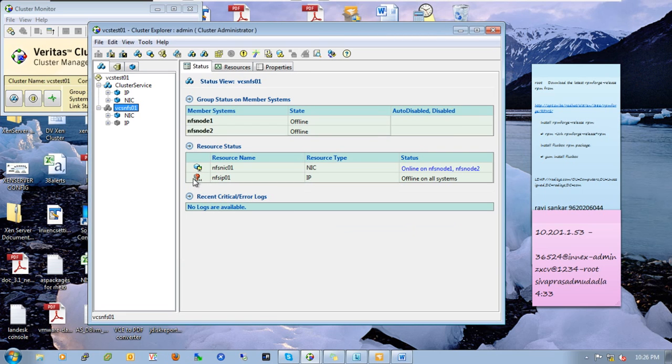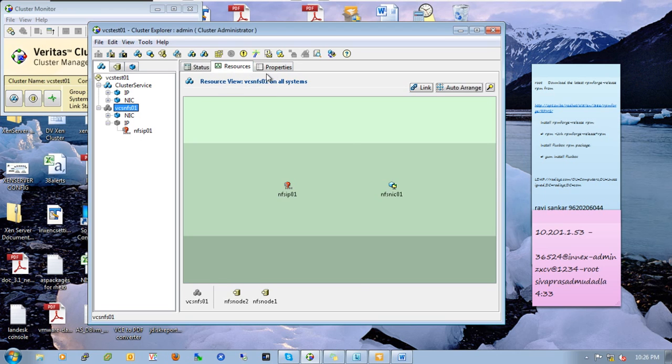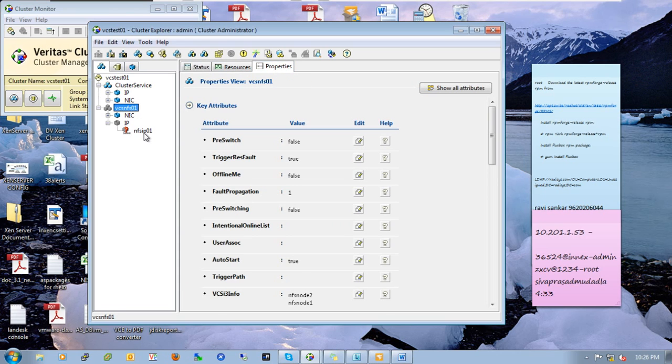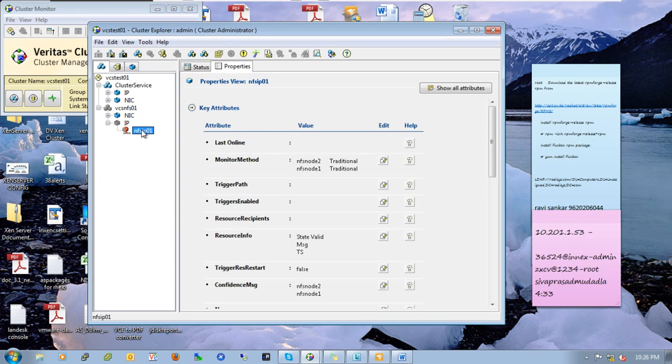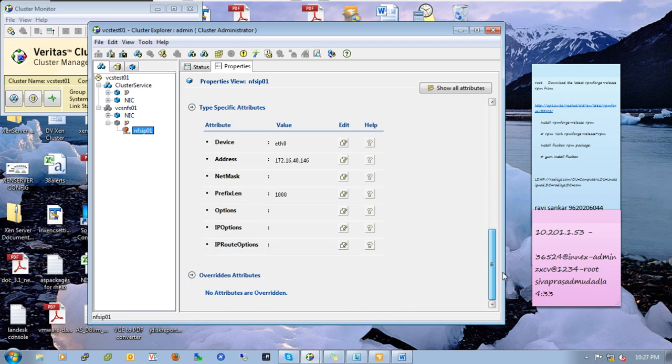See, here we are getting an error. Actually it is showing a question mark. It means some of the mandatory fields we missed. So let's verify what we missed. Just select NFS IP01, come to properties and verify. I have given the address, but I didn't mention the net mask, because without a net mask the IP will not work.